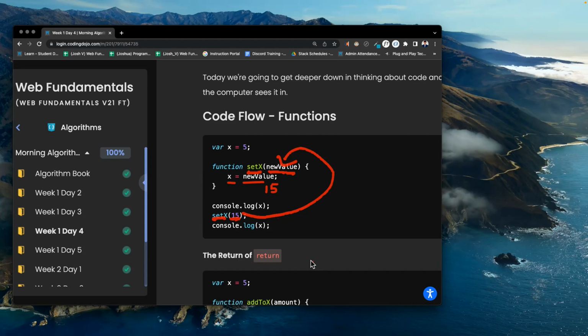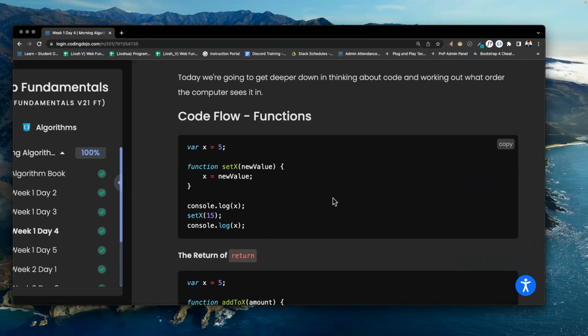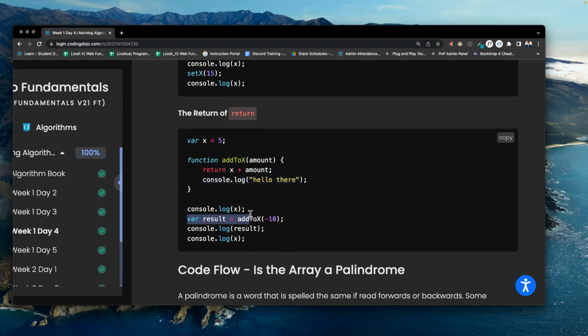Let's give a 1 through 10 on how well we understand this right now. Okay, great. So then let's go ahead and break out into groups. What I want you guys to do is T-diagram this function. We went over the return and what that means. Diagram every console log, every variable that you see.